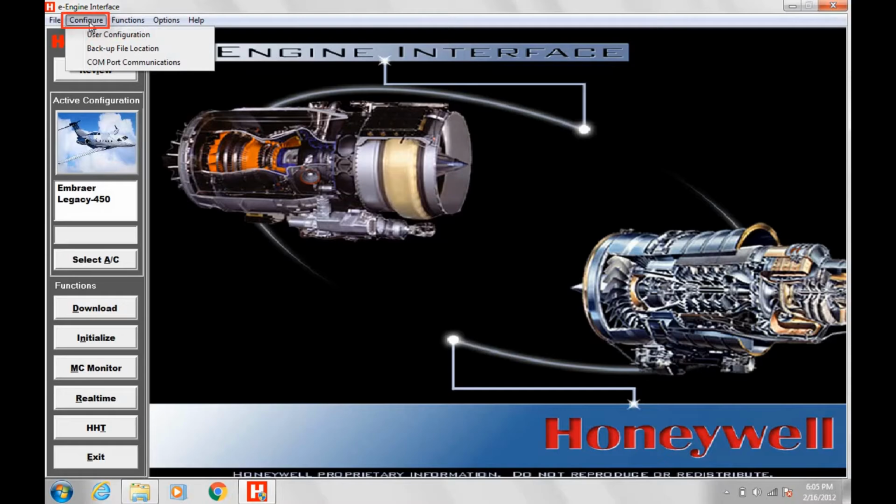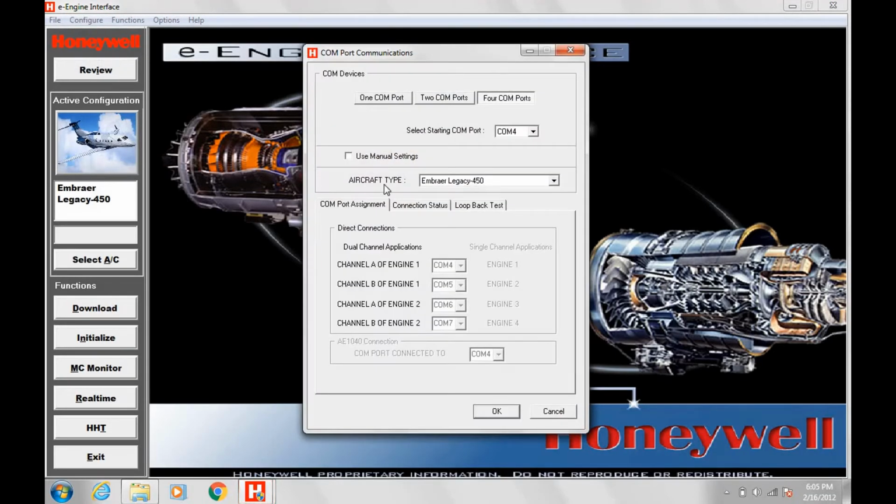I'm going to come here on configure, COM port communications, and I'm going to check my connection status. Also make sure here your starting COM port is the same starting COM port on the edge port configuration utility we did at the beginning.